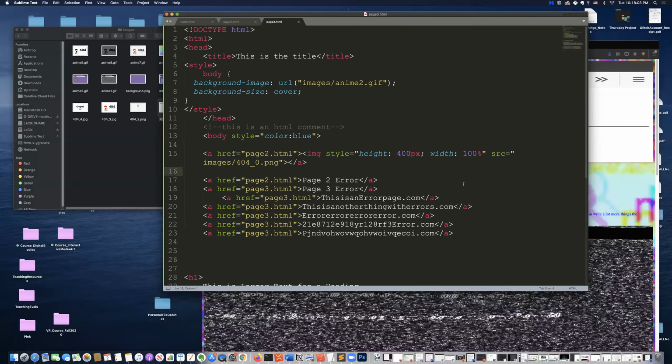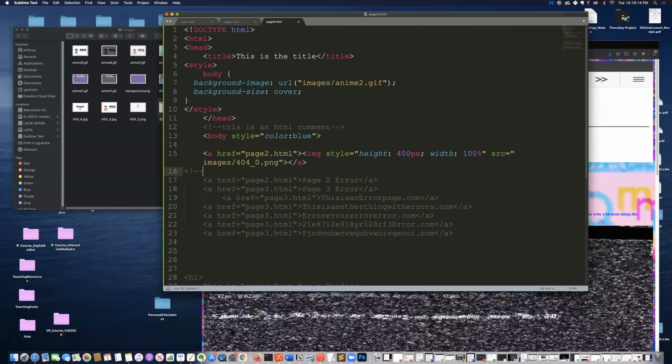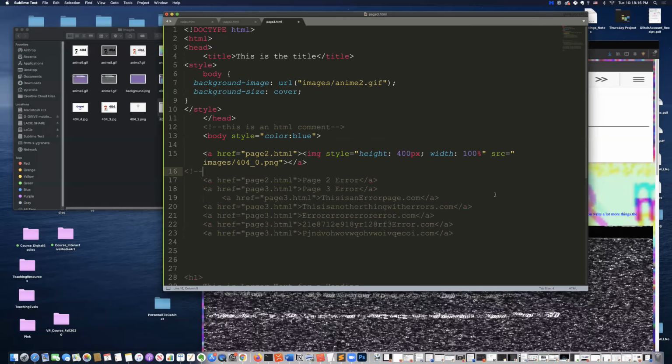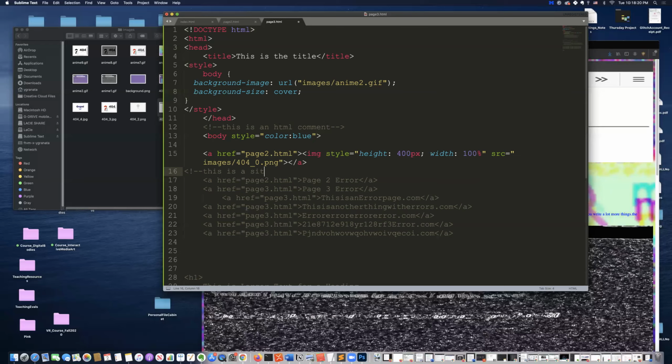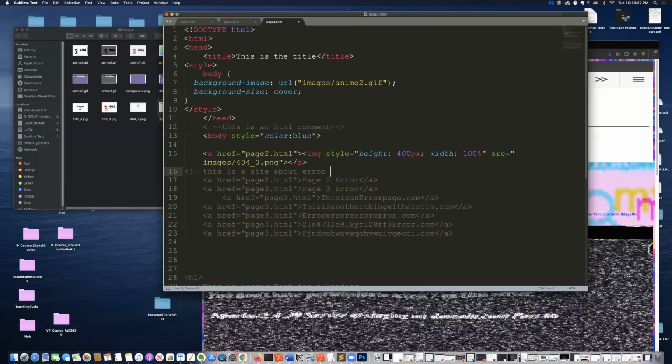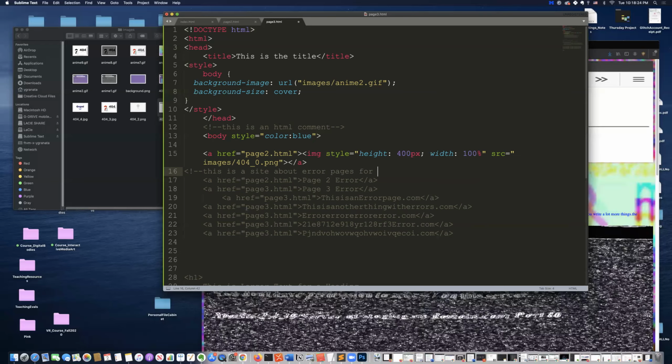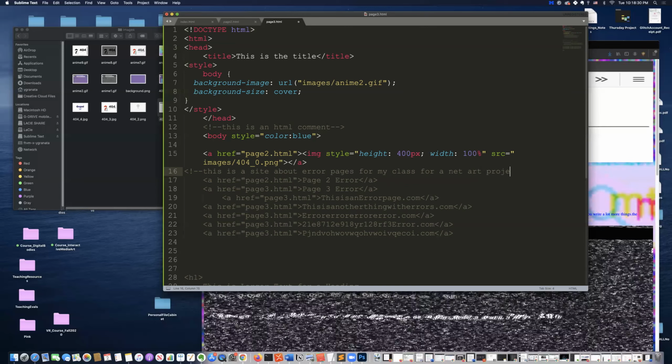It can be a kind of a neat thing to add in messages in the comments. Normally you would do it for clarity and for documenting code and for attribution, which we'll also talk about later. But I could say here, this is a site about error pages for my class for a NetArt project.